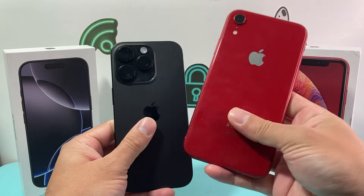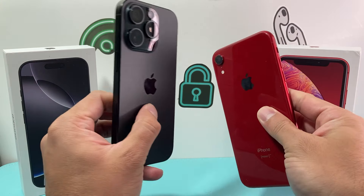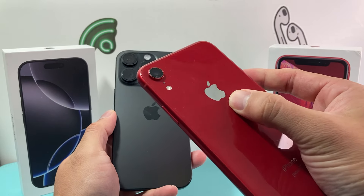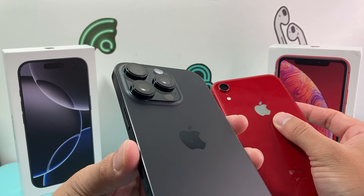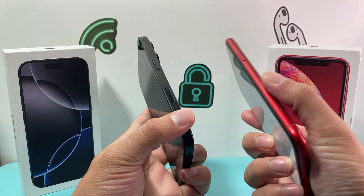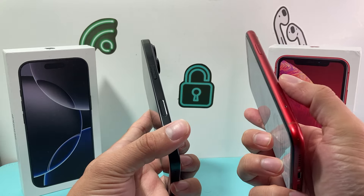Turning to the side and body, it's going to be a different build. The XR is built with aluminum and glass versus titanium on the 16 Pro. You have one 12-megapixel camera versus a triple camera system, two of which are 48-megapixel cameras — a huge upgrade in the camera space. You can also see the flatter bezel on the 16 Pro versus the rounder one on the XR.